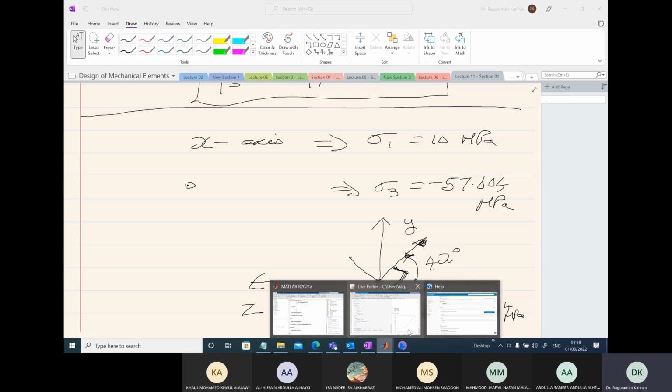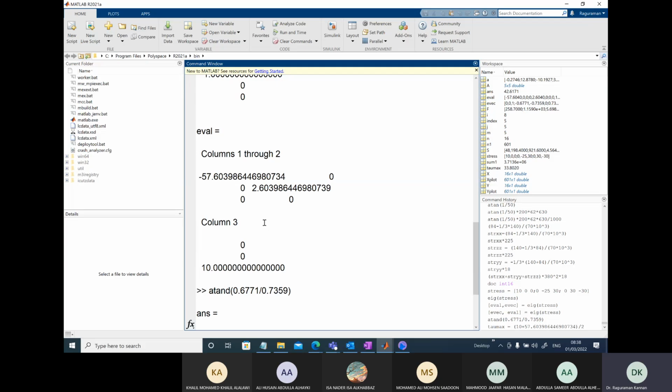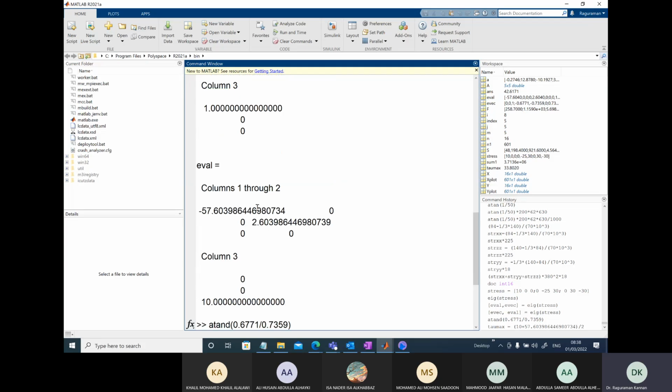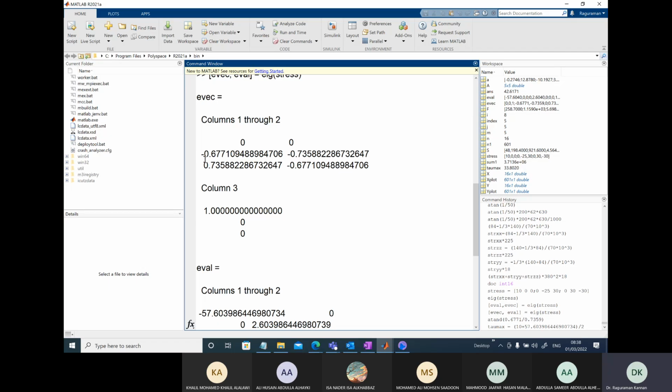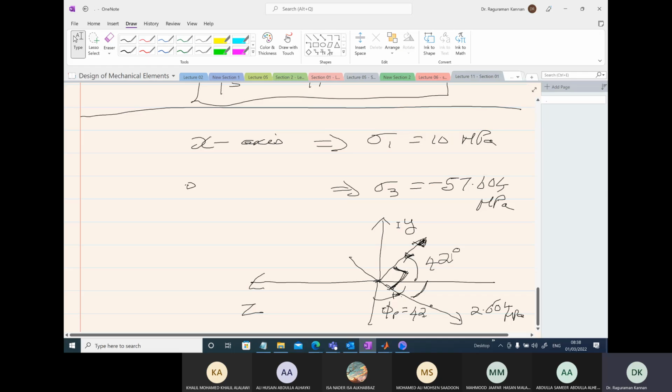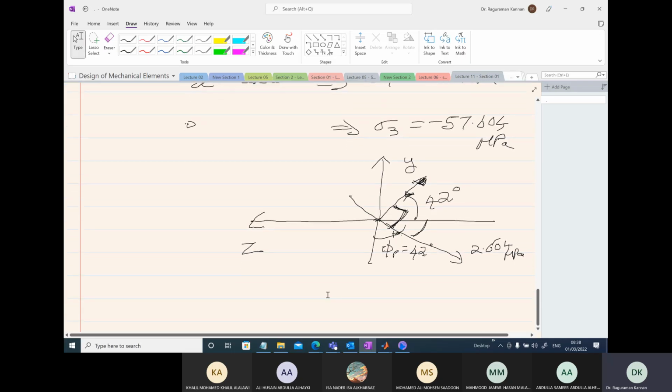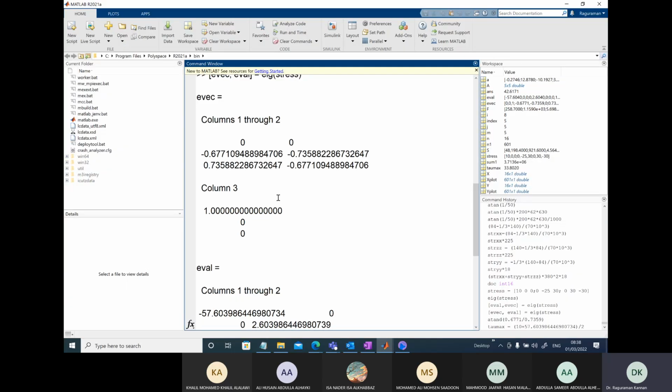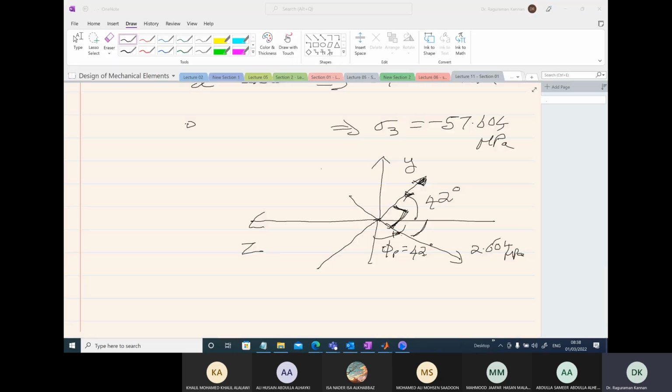Okay. Now let's go to MATLAB and see the eigenvector corresponding to 57. We get the y value. Let's see here. The y value is negative. So according to that, it's showing the y value is negative. That means they have gone minus 90 degrees. We can have plus or minus 90 degrees. So actually the direction shown is negative.